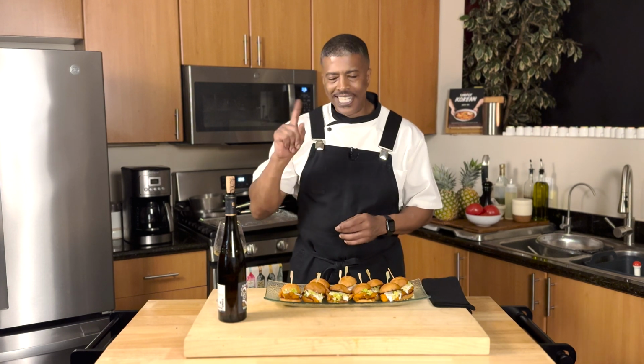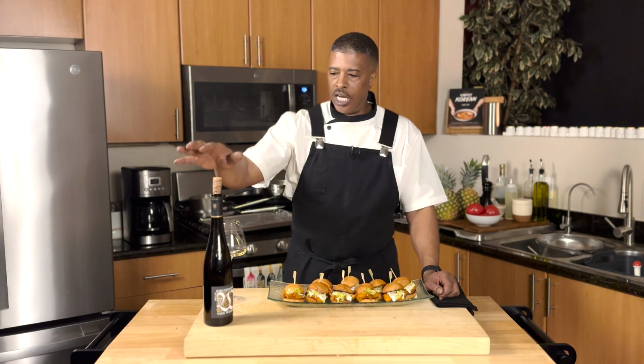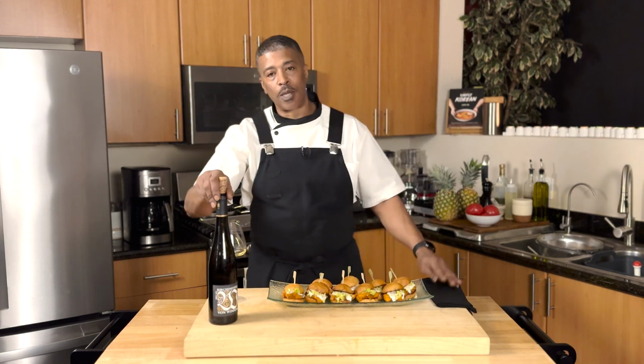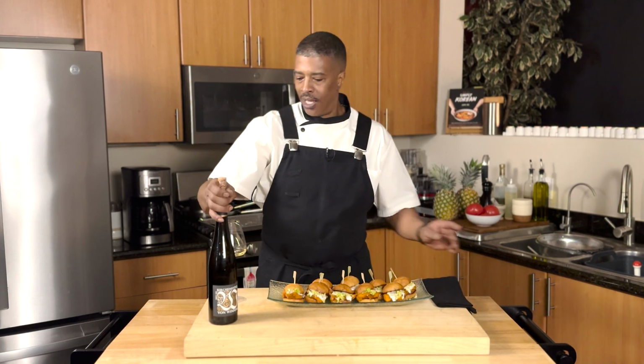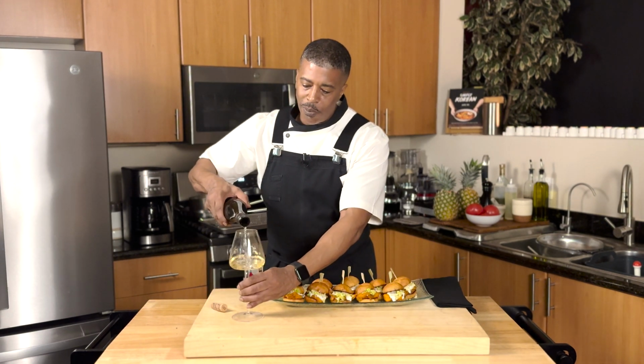All right, so everything's done. I'm ready to test the pairing. I didn't mention earlier that this Riesling, we talk about ranges of Riesling being anywhere from sweet to dry. This is more dry. This is not a sweet Riesling. I had anticipated it being a little bit sweet, but again, I told you earlier, I had no idea what we were gonna get from it. So let's see what the pairing is like.